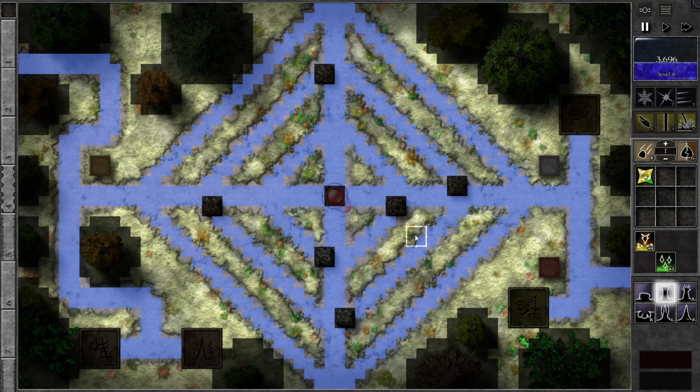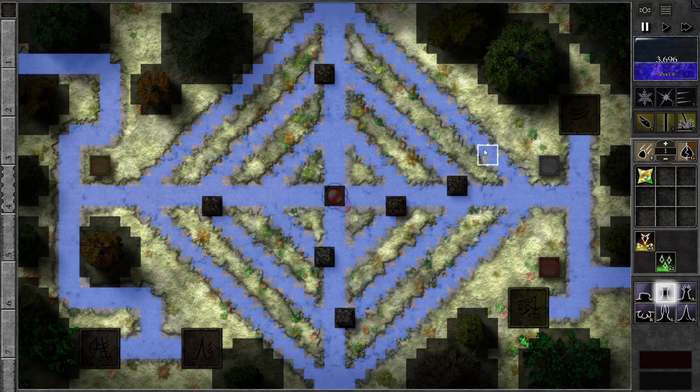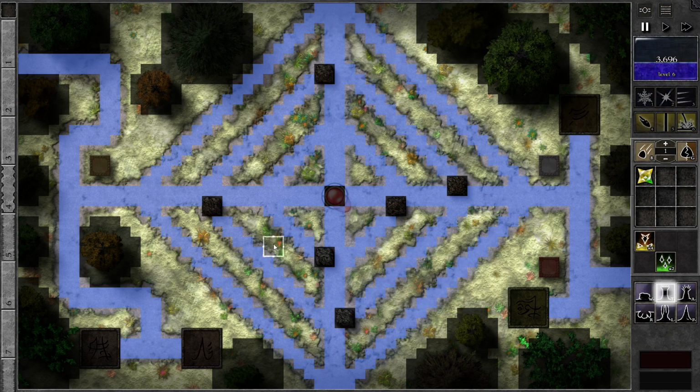Alright. Not worried about amplifiers. I would like to break through these barricades. They're not that strong. Do have some armor. Okay, if I break through these two, then I can start to maze outward. Right?